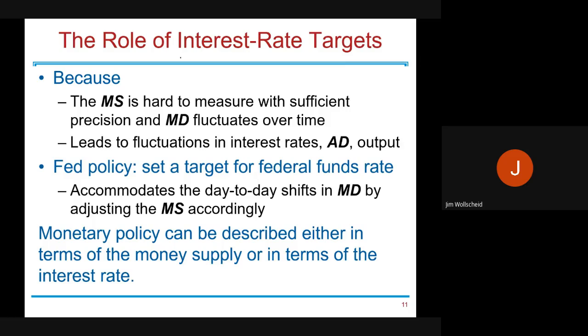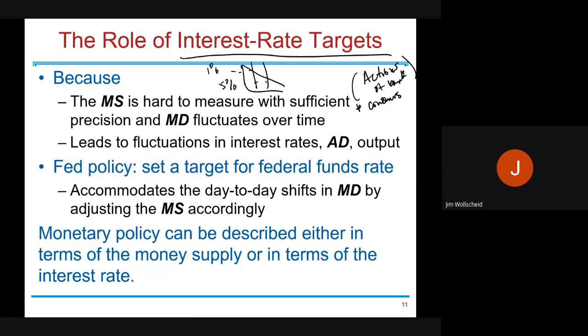So yes, they might have the goal of an interest rate target. In fact, they do. And it's not as easy as we make it in class. In class, we go, boom, boom, I can just draw the graph and make the interest rate be what I want. Oh, I'm at 1%. In reality, these things aren't stationary, because remember, the money supply is driven by the actions of banks and consumers. When we talk about the money supply, we talked about how there's this money multiplier. Even though the Fed can push money into the economy, it can buy bonds, it doesn't mean that the banks will sufficiently lend out all of that. They might have more excess reserves than the Federal Reserve wants.